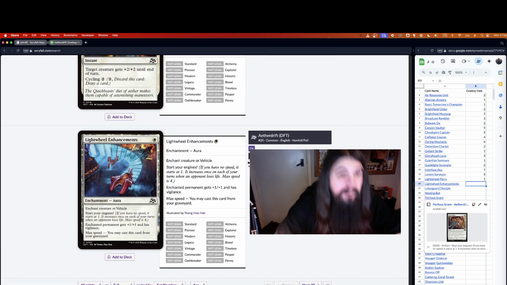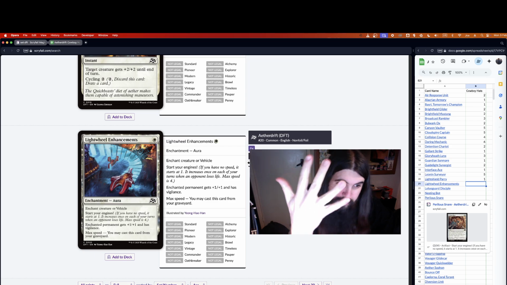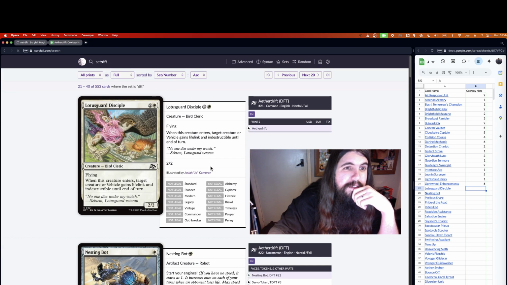Light Wheel Enhancements. Boy, do I hate this. Right, we've got set symbol. I'm going to put 2 on for shit art, 2 on for Start Your Engines, and another 1 for Max Speed. That's a 6. Don't like it. 6 out of 10. Alright.